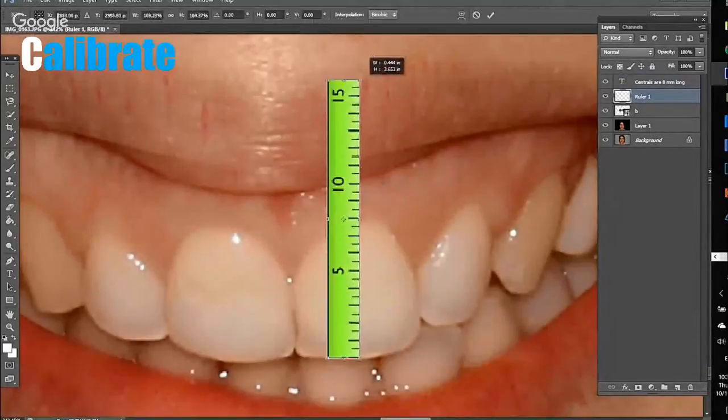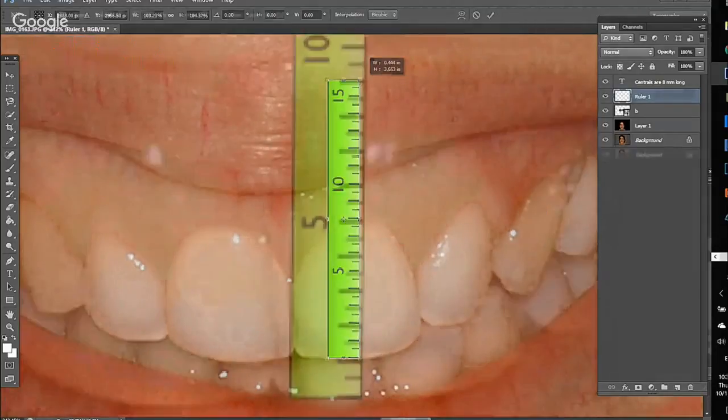In Photoshop, you can utilize the ruler, and you can calibrate the real measurements of the central incisor, for example, to the measurements on top of your ruler. So in this case, it's an 8.5 or 9 millimeter central incisor. So you just increase the size of the ruler to match that of the central incisor.